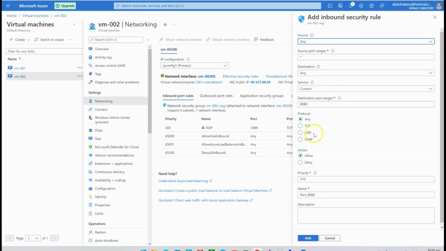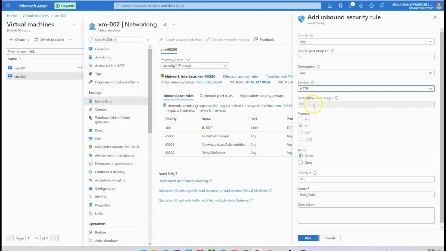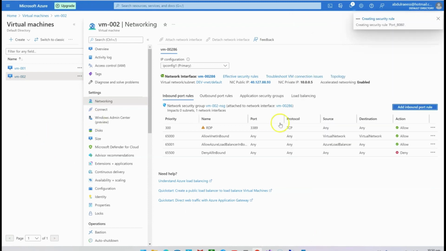But for which service, I just need to select HTTP, and of course HTTP is on port 80. So leave the priority and the port name as default. I will just click on add.